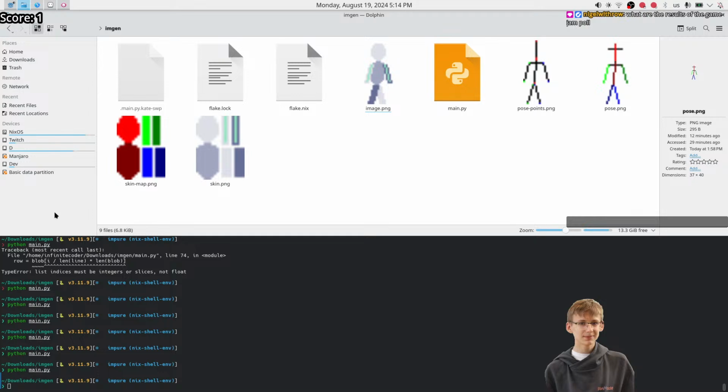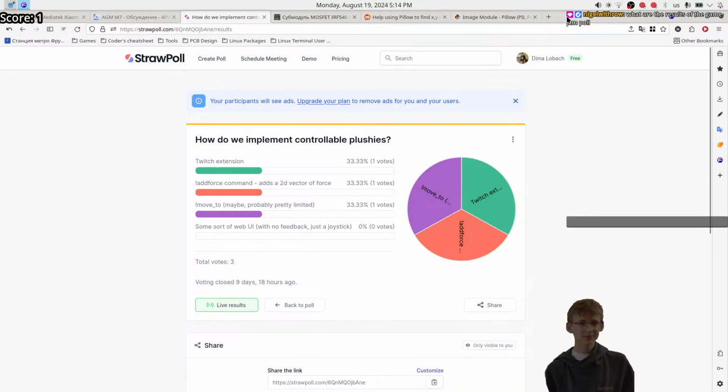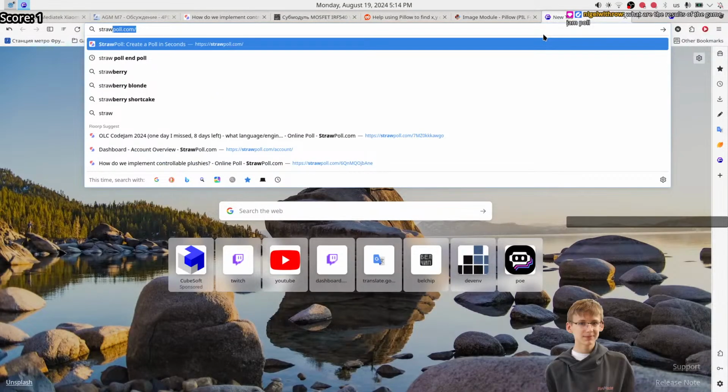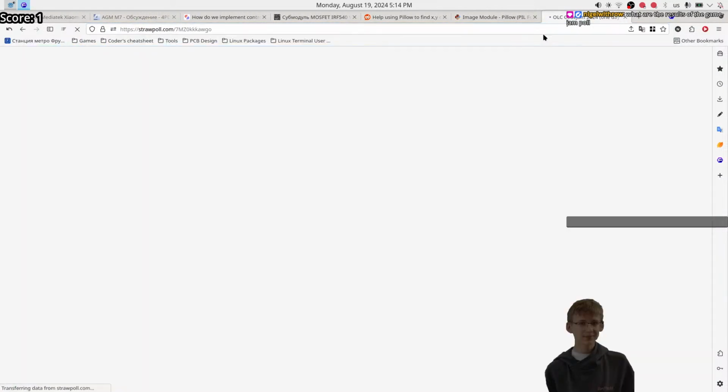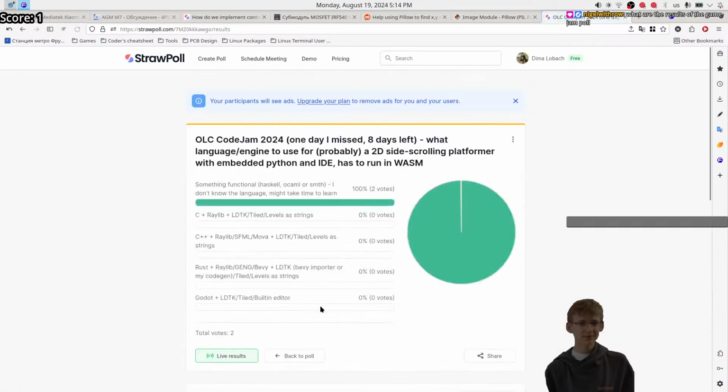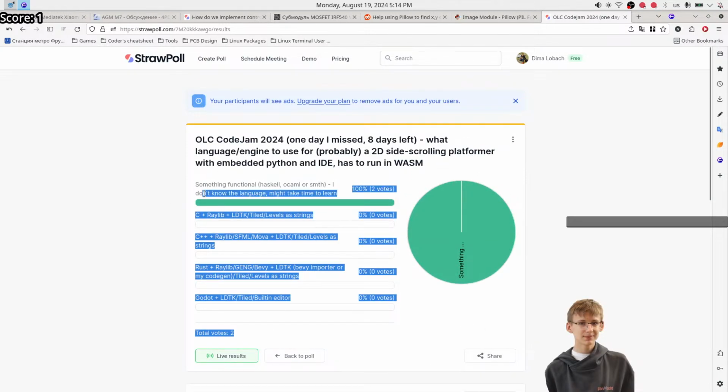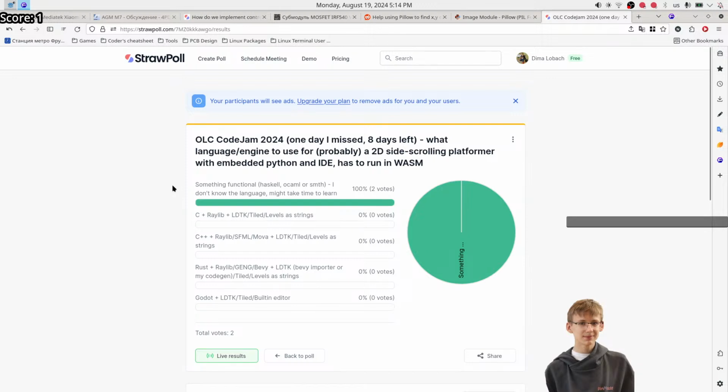So if the x is to the right of game example, you're the only one who voted. That's the result. But this doesn't mean that I'm gonna do Haskell. Yes, it doesn't mean that I'm gonna do functional, because as I wrote in Discord and in Telegram, I may or may not listen to you. 2 votes. Well, actually, this is 2 votes. Who is the second one who voted? I wonder. Ah, cheating.